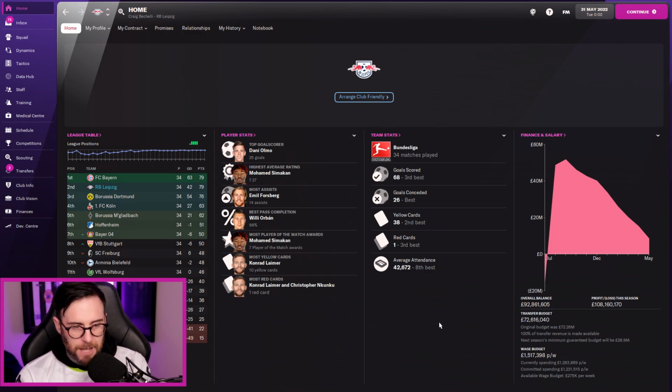In the Bundesliga then, we scored 68 goals, which is the 3rd best. Not bad going, like I say. I keep saying no striker, but we still managed to score 68 goals. Fewest goals conceded in the league with 26. Yellow cards, 38, which was 2nd best. And 1 red card, which was the 3rd best.